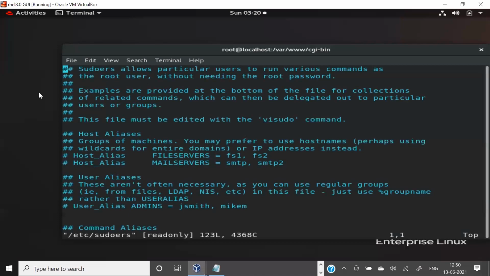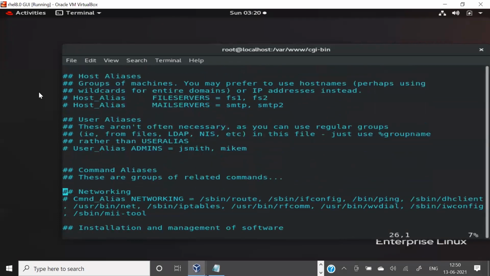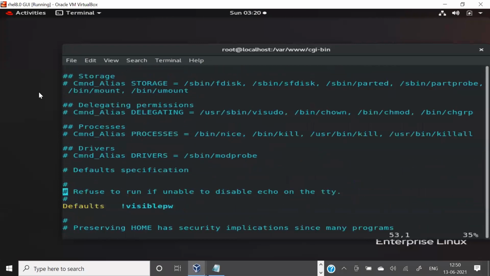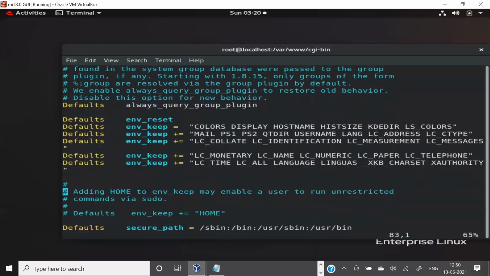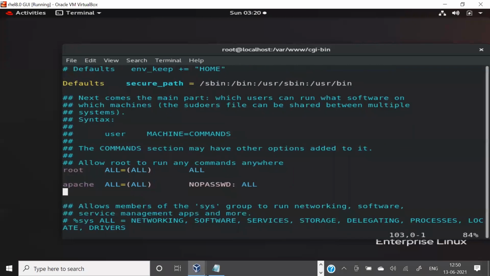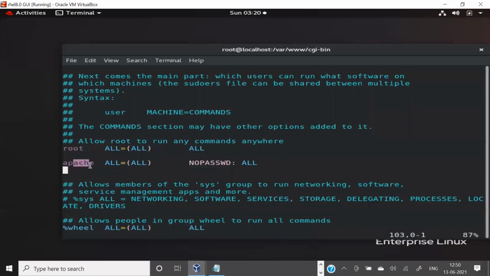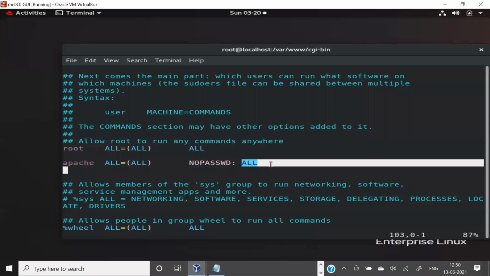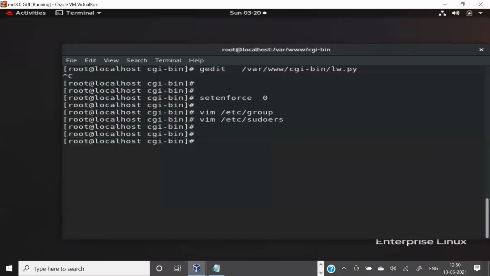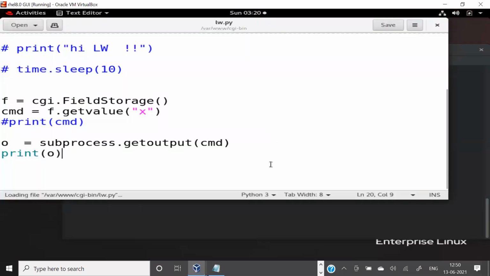Sudo. There's a file where it gives some extra power to some user that I have already given. So this line you have to write here. Apache is my web server name, and the web server is the one where we are giving the power to run everything. But for this, in your backend code, you write some extra command with CMD. So sudo in the list has extra power.